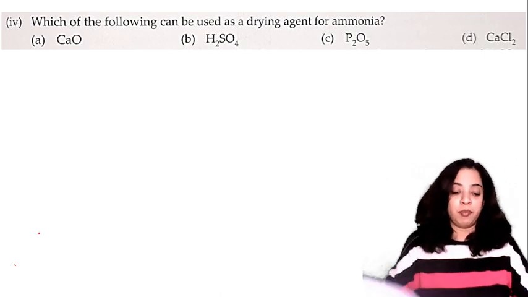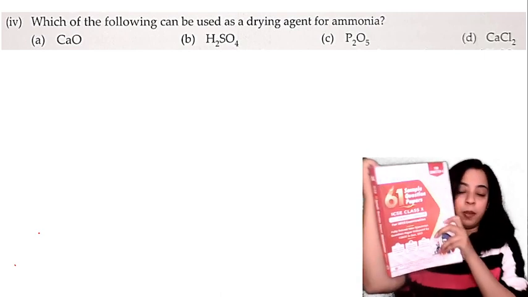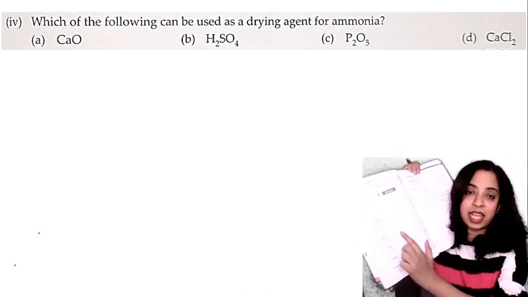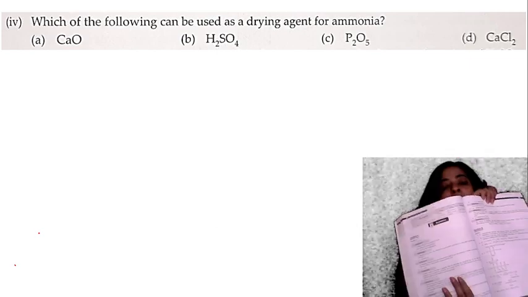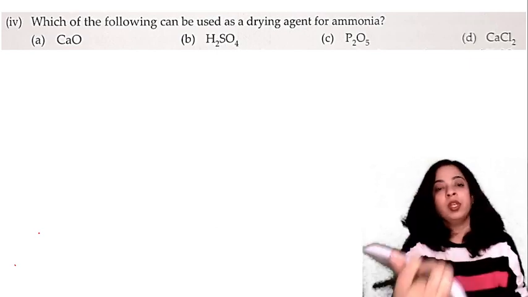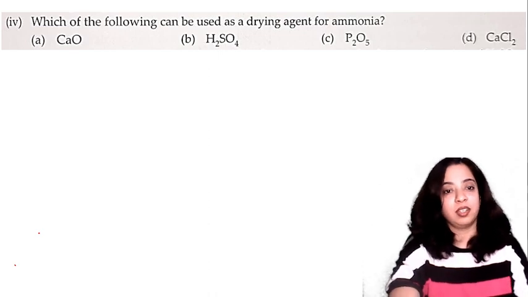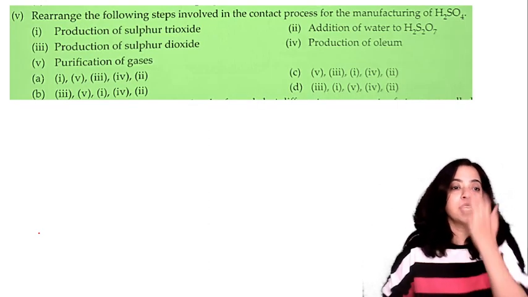So in this, I am reading all this from this same book. So in this book, the options along with the explanation is given to you. Okay, so proper explanation is given to you so that you know why that answer is correct. Okay, let's go on to the next one.